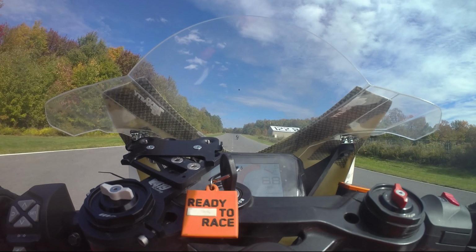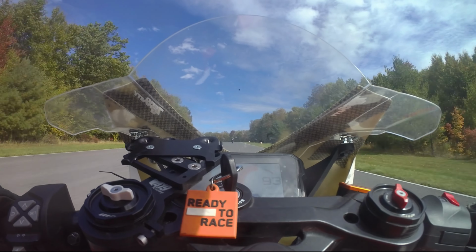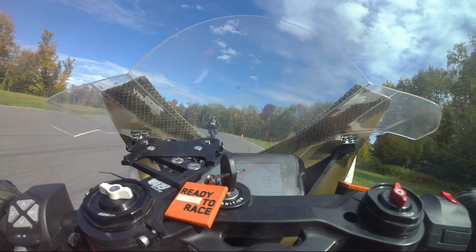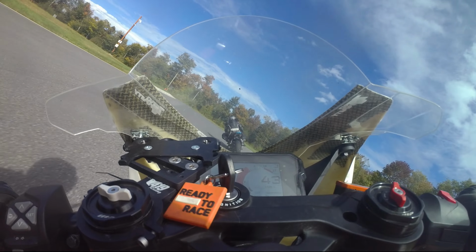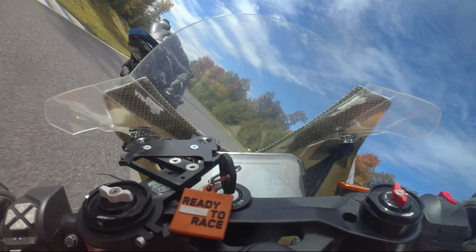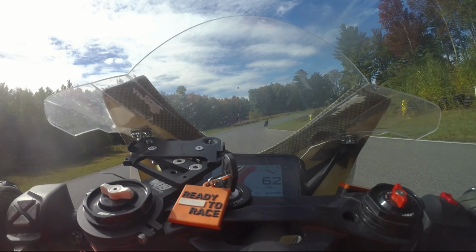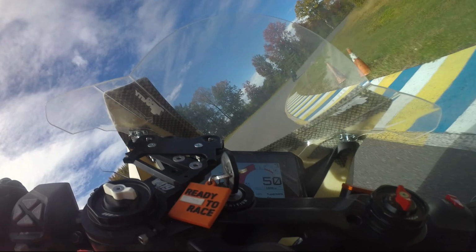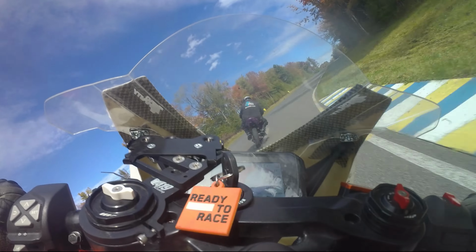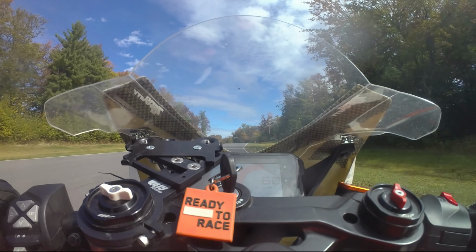For reference, fast laps are, I think, the low 30s and high 20s on New York Safety Track. So I'm obviously nowhere near significant pace. But I think that for my first time at NYST on a smaller bike, a mid-40s is not a terrible lap time. And I know that there's areas that I can pick up speed. Even from just going to this track day, I knew that there were areas where I can just go faster, period, without any additional risk.